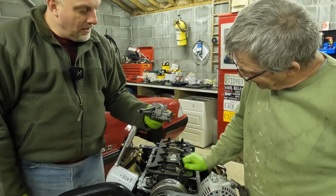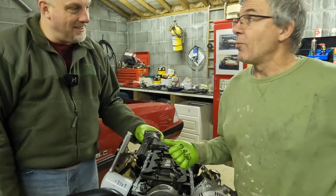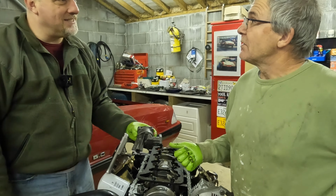So what I'm gonna have to do, you know what the problem is, don't you? Me. It's Chinese. Yeah. Well, bring the other oil pump over, let me show the difference. There's a considerable size difference between the two.